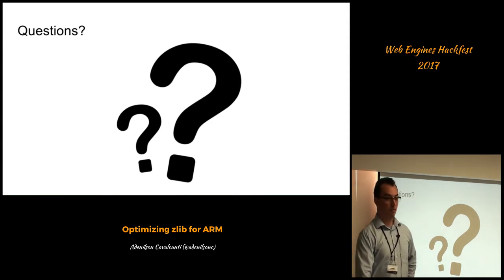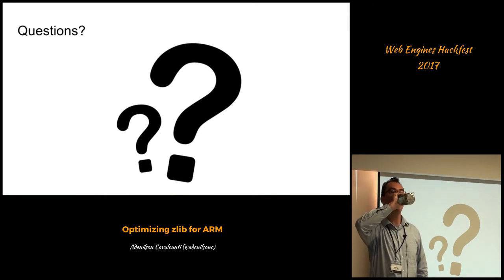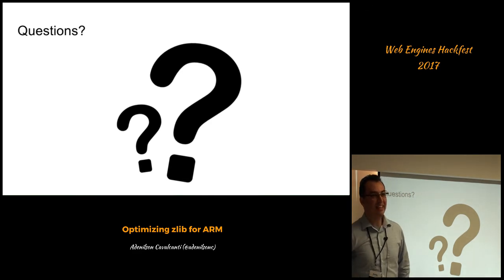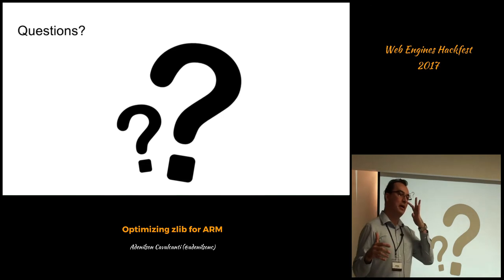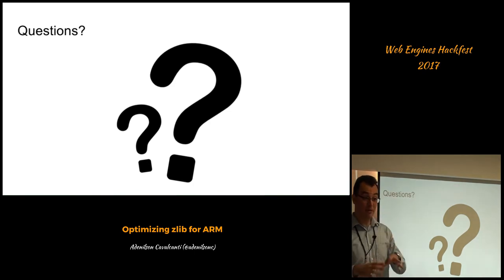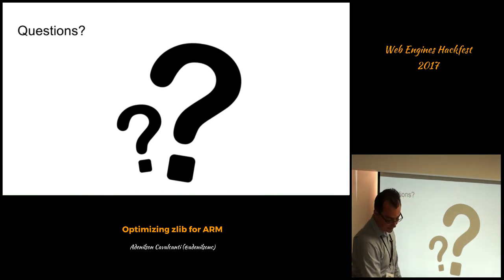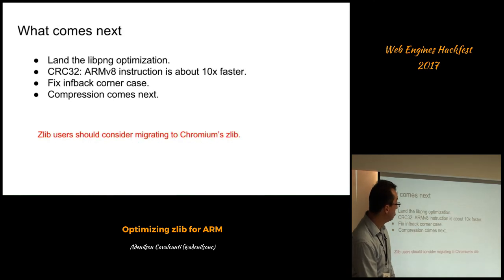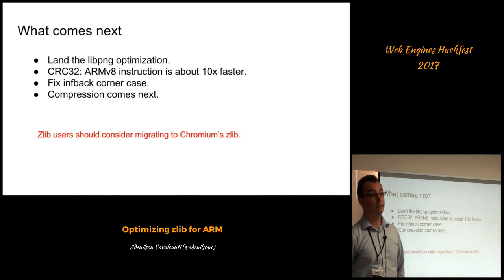So the next best thing, he said, is that we should upgrade to Chromium zlib. Is that buildable as a shared library without checking out Chromium? Sort of. Unlike canonical zlib, where you have a configure script and also a CMake build system, Chromium zlib uses GN. I'm not a build system expert. I know that in the case of PDFium, since they already use GN, it's easy to have Chromium zlib as a dependency. But maybe after we are done with all the optimization work, we could look at making it easier for external projects to use Chromium zlib. Today you would probably have to write your own build system, but it's not that difficult because we just have two files.